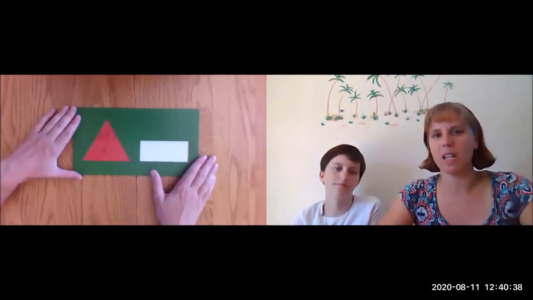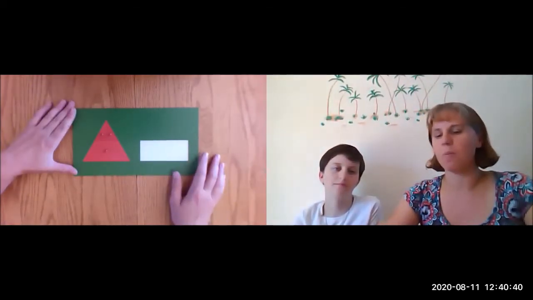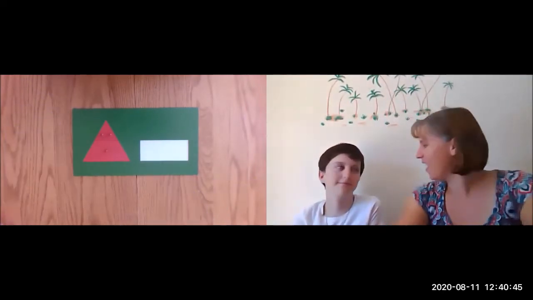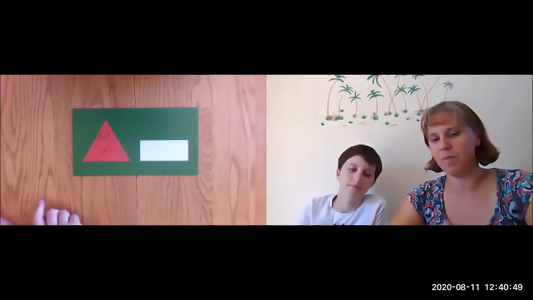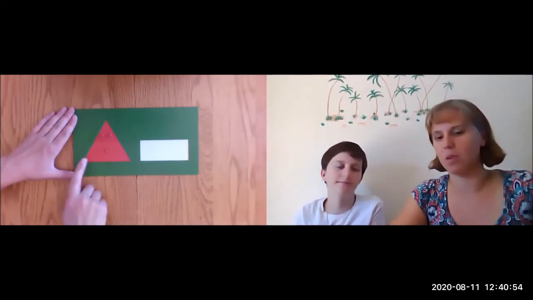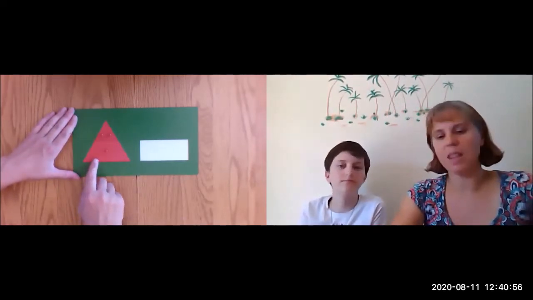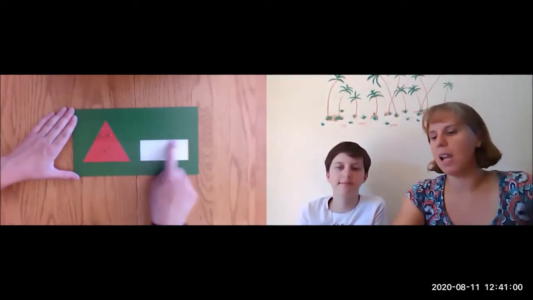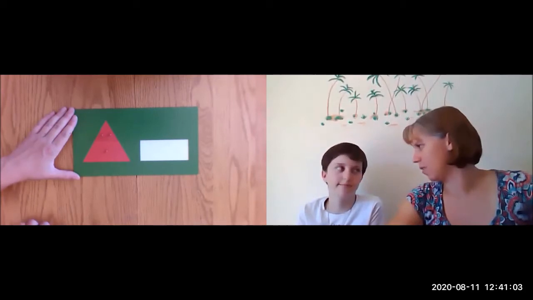Okay, so I grabbed another material out of our fraction cabinet or geometry cabinet, and this one is really interesting. And you might have had this lesson before, but if you have, this is review, and if you haven't, this is really fun. Okay, Abby, can you help me identify the different shapes that are on this piece? Rectangle, triangle. So here we have a triangle made out of red pieces, and there's 3 pieces in there, but we're just looking that it makes a triangle. And then the empty frame is a rectangle.